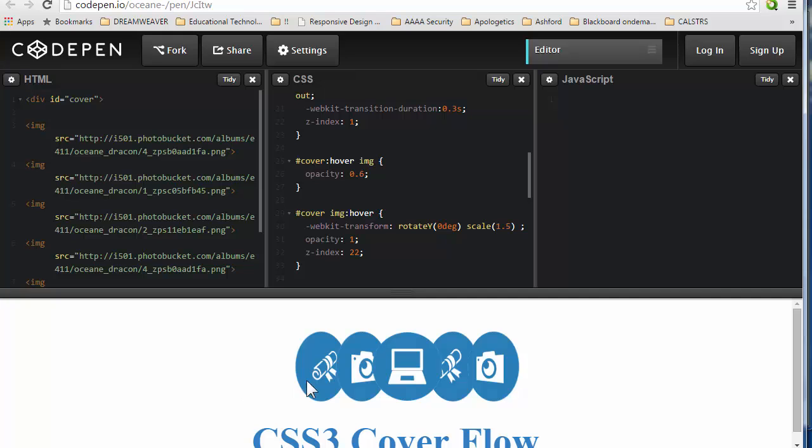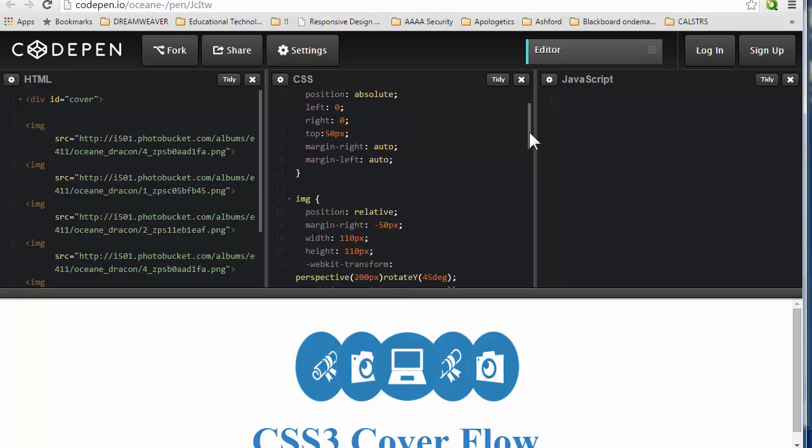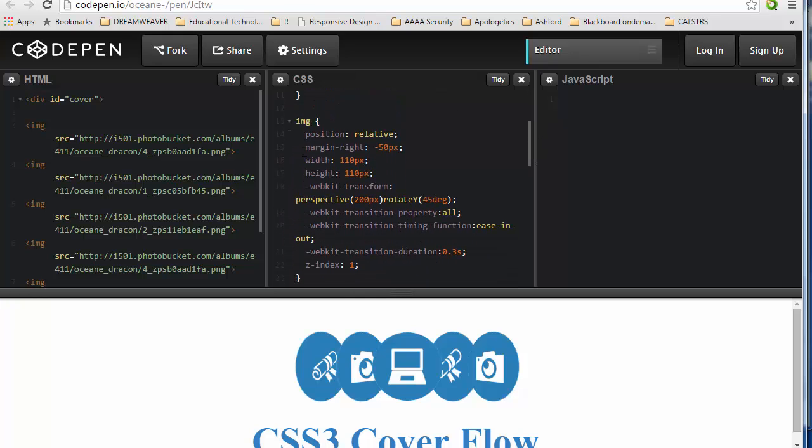So let's take a look at this. And this is done with everything we've been learning. Look how nice this is. Alright, so let's take a look at our CSS here. And a very interesting thing is that we are using a lot of pseudo classes here. So to begin with, we have 5 images inside a div. So the first image, and I believe the div has absolute positioning, whatever. We have relative position, we have margin, we have width and height, we have a perspective. Okay, so they're all set with a perspective to bring them out. They're all rotated Y. So here's our 3D transform. Perspective and rotate Y. They're all rotate Y at a 45-degree angle.